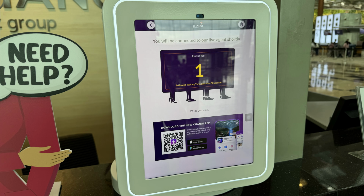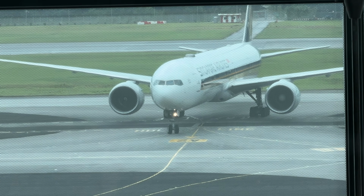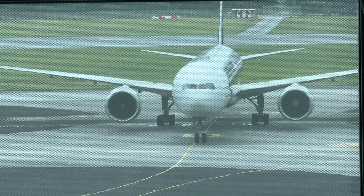Now, I like to look at airplanes as well, so I went off to try and find where the viewing gallery is, and that's what you get onto, one of these virtual terminals. There's a person in the distance who will help you. I found a good place to spy on a few airplanes. Now, there isn't a problem with your screen. That's a mesh that you need to look through the window, so unfortunately it puts a bit of a grey hue on your screen.